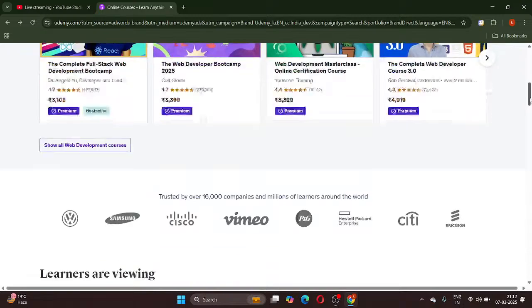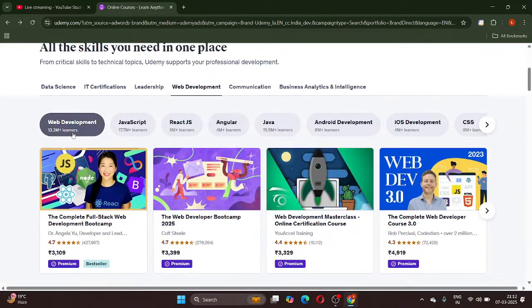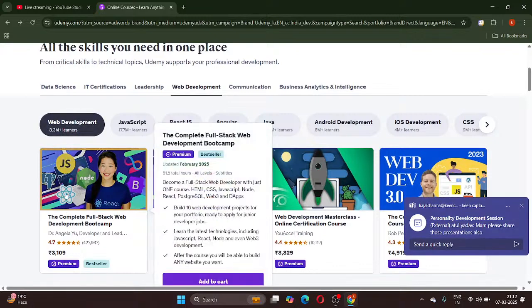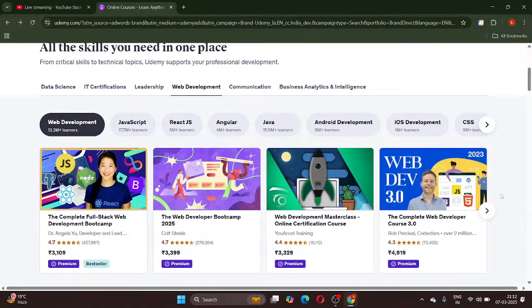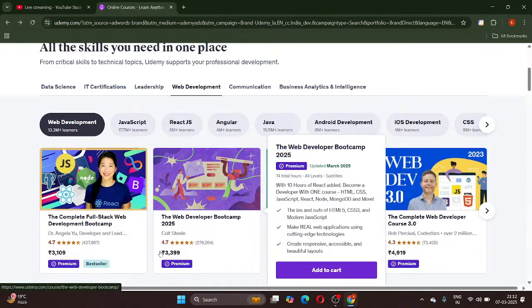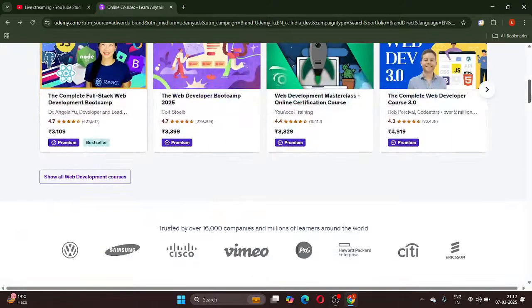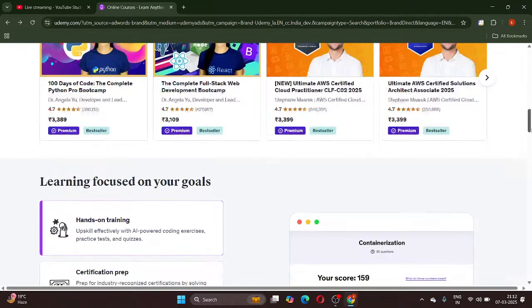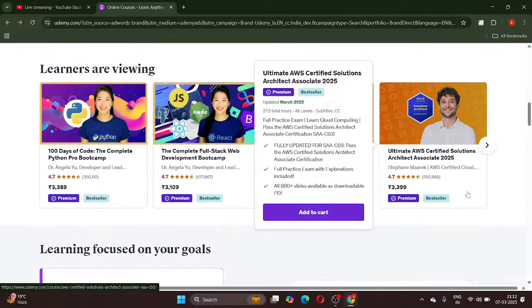And afterwards, what are the current courses that are going on in this category? For example, in the web development category, what are the courses that are going on at the moment, and what are the prices? Different kinds of things are there, and afterwards you have certain companies which are associated with Udemy, and then what learners are viewing at the moment mostly.